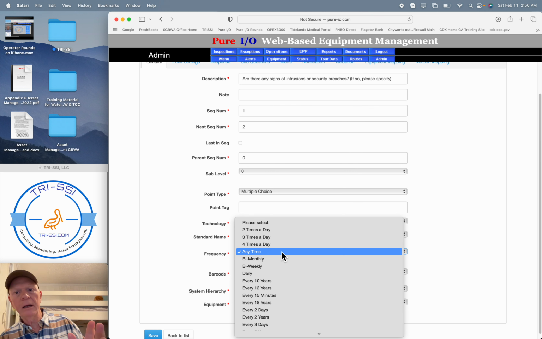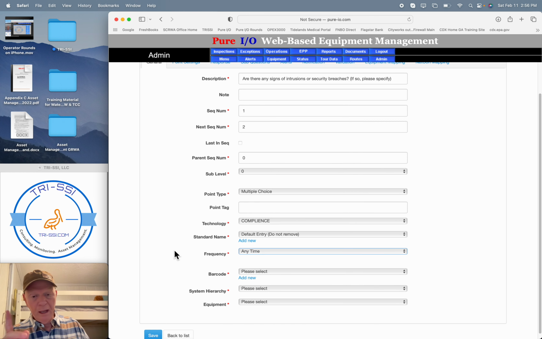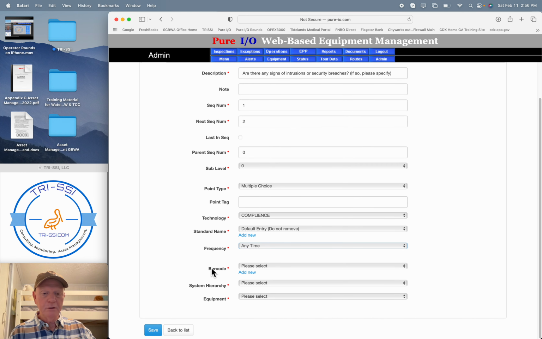I don't need it checked every time you go in there. So when they're doing a daily inspection and they answer that question on this route inspection, it won't show back up for 2 weeks. And then it's time to answer that question again. It'll show back up then. But in this case, I'm going to say, answer it any time that it comes up.